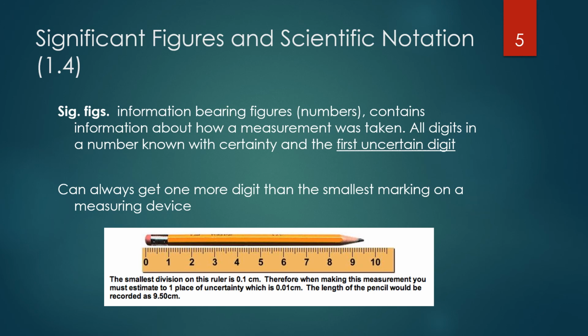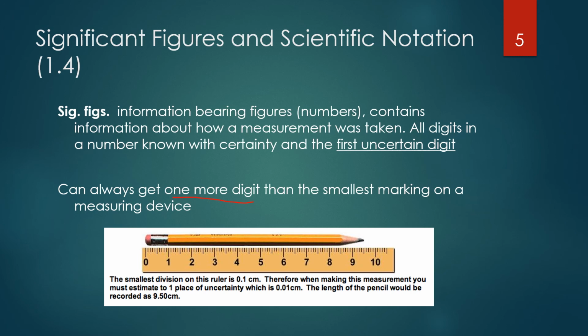So whether you're doing measurements with a ruler or a beaker or a graduated cylinder. So the rule when you're physically measuring something yourself, whether it be length, volume, time, is that you always want to go one digit further, so one more digit, than the device allows. So what does that mean?